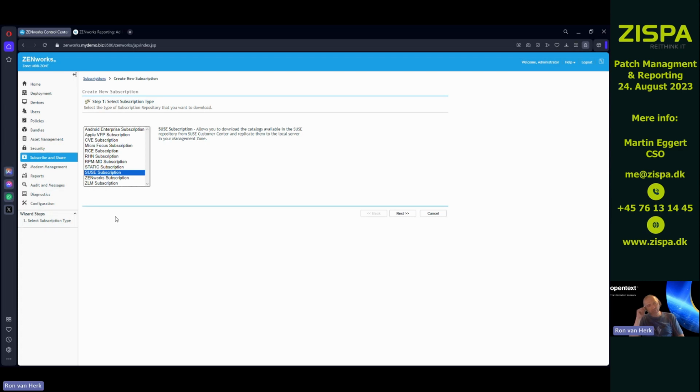Obviously one of the limitations when you want to do patching for Linux is the operating systems that we support. We support Red Hat and SUSE, but we're not supporting Ubuntu. That's one of the things that we see once in a while. So Linux patching is limited to those platforms that we support with Zenworks in general. We had Red Hat, SUSE, and LeapOS as well. We looked at CentOS, but Red Hat changed the way they work with CentOS, so that's now gone. We're not supporting the Debian or Ubuntu based platforms. That's the limitation that you have.